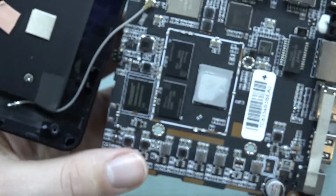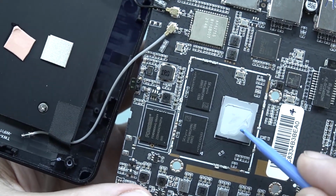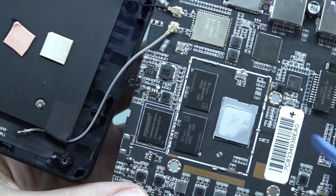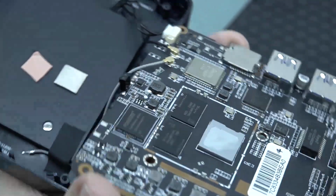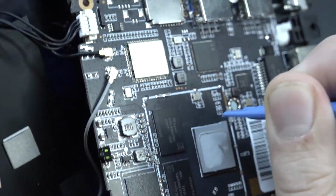So here we have the chip. I think it's still with a thermal, oh man, a different kind of material they're using. It's very different material. It's not your typical pad they're using here. You can see it crumbles already, so it's not great.